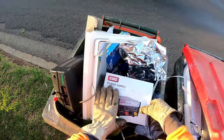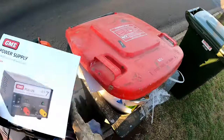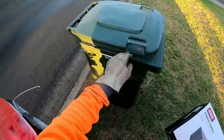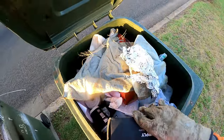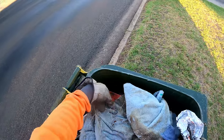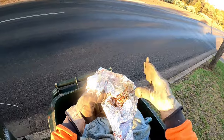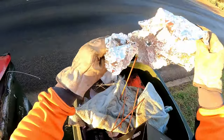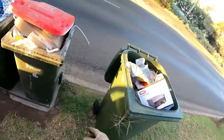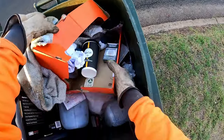Power supply. Nothing in the box, no. We'll just sit that. What's this one? Nah. A bit of alfoil there. We'll grab the alfoil, but we won't worry about nothing else. Grab that. We've got the sticks in this, so I've got to take the sticks out. Bit of alfoil. We'll have a squizzy. What the hell? Probably only food. Oh, there's a bottle. Grab that one.